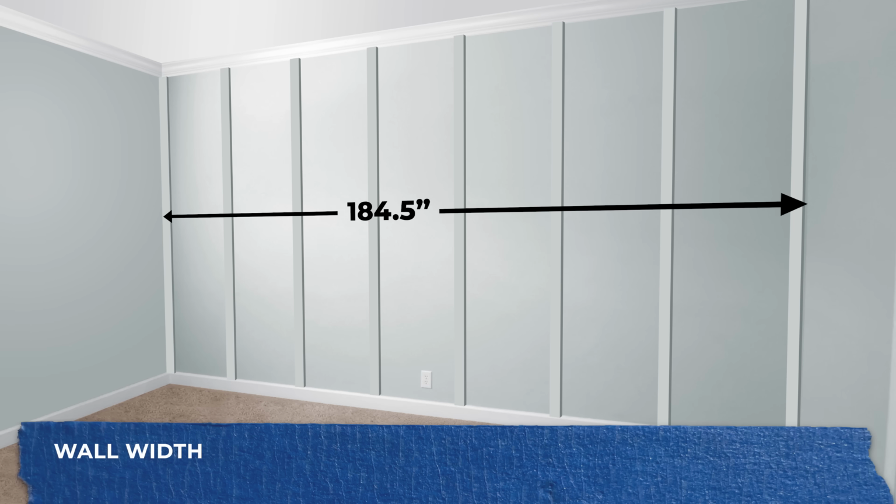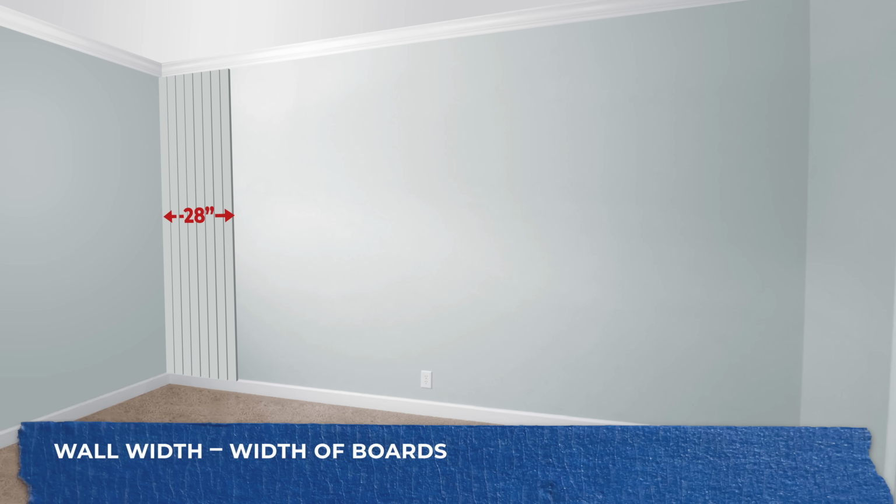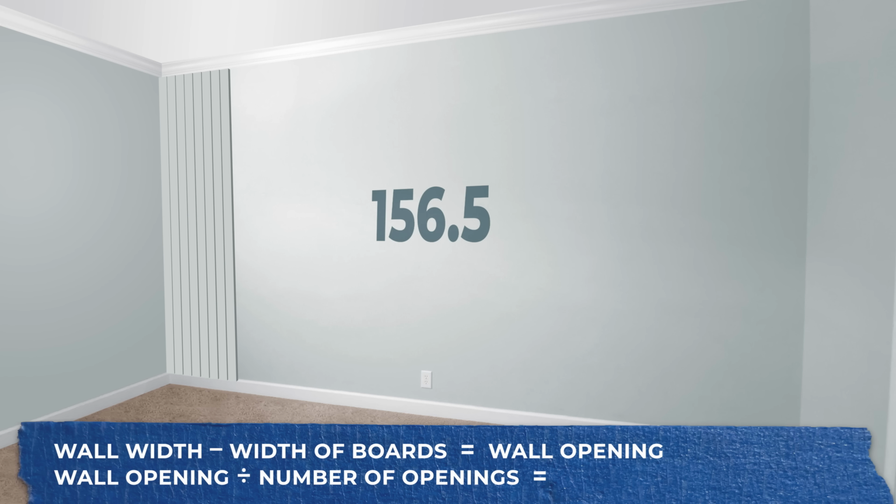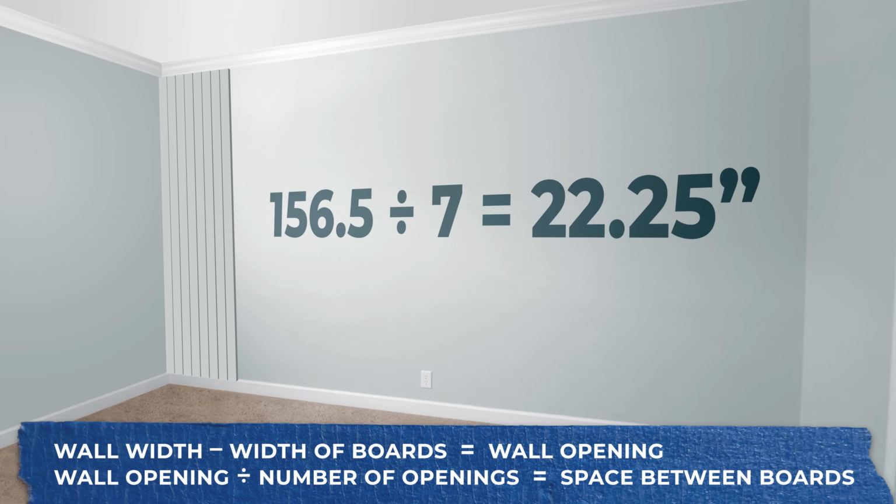So to find the spacing, I can first subtract the total width of those 8 boards. I'm using 3.5-inch 1x4s. I could take that from the width of the wall. Then you divide that number by the total number of openings, which is 7. So for this setup, that equals 22.36. So I just rounded that down to 22.25 inches for simplicity, just to see how it looked.